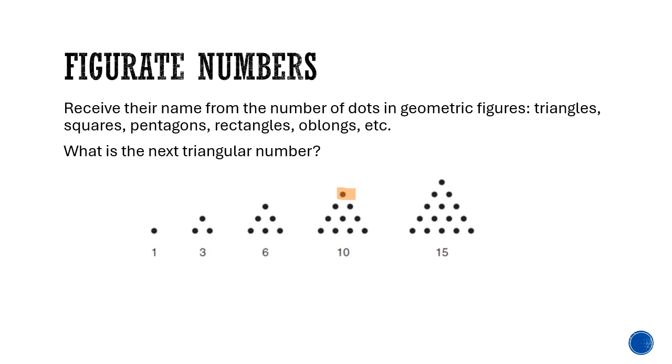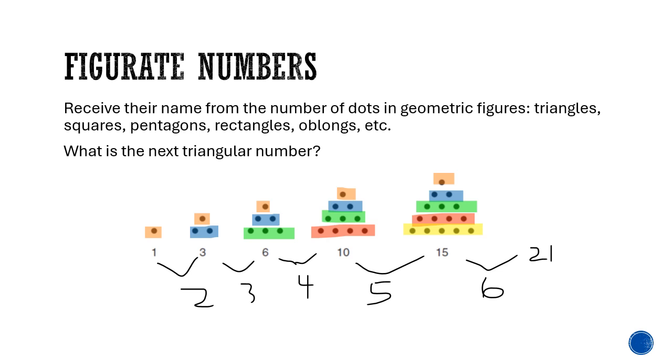So there's lots of ways to get to this, but I think most of you would probably notice that each layer is the number 1, then 1, 2, then 1, 2, 3, 1, 2, 3, 4, 1, 2, 3, 4, 5. I color-coded them for you. So I guess that the triangle has a base of 6, the next triangle. I also notice, if I do finite differences, that they differ by consecutive numbers, 2, 3, 4, 5. So I think I'll add 6 to get the next one, which would make it 21.